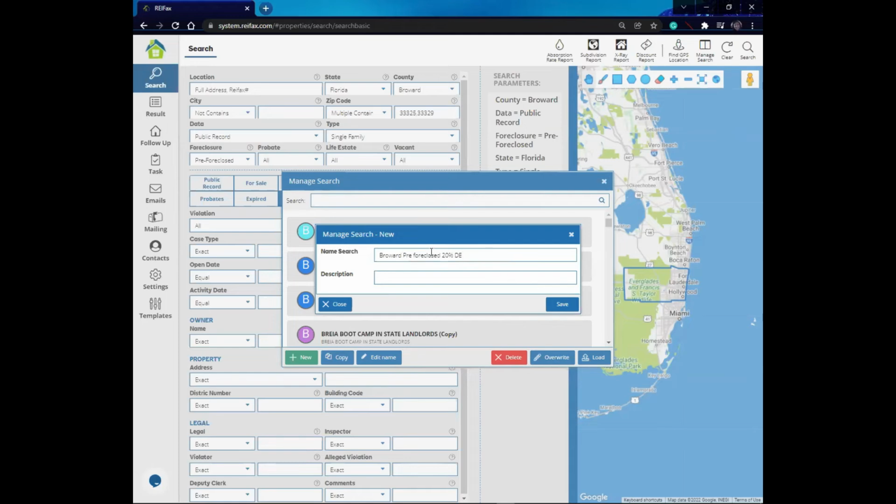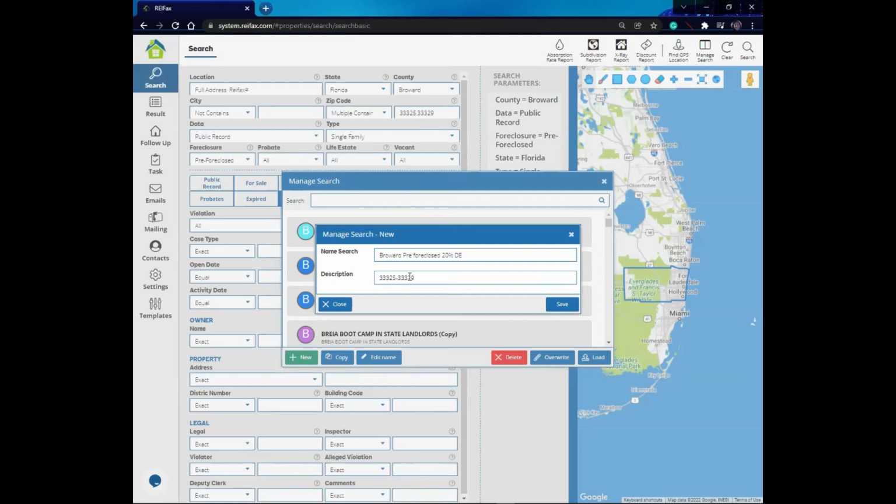Okay, I'll leave that as the name and put in the description the zip codes 33325, 33329. What else did we have there?